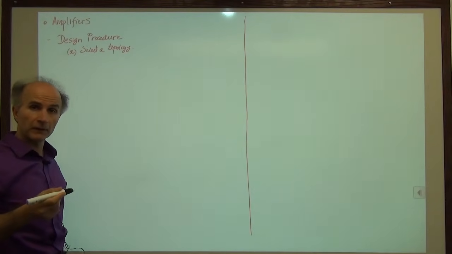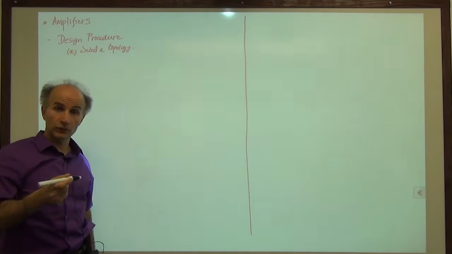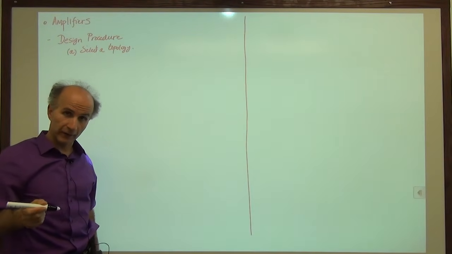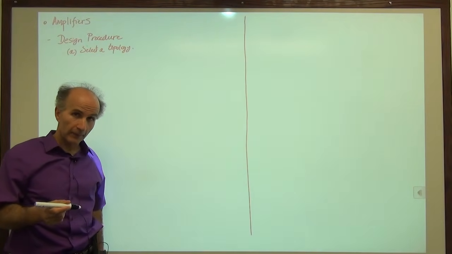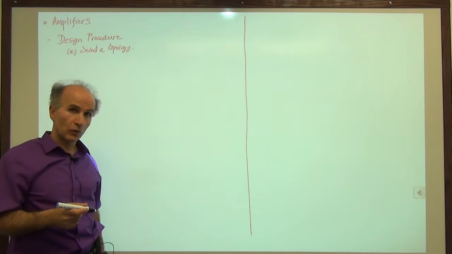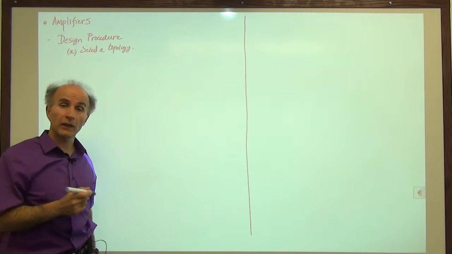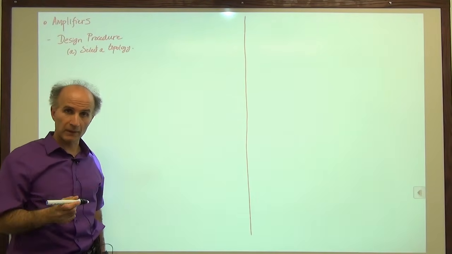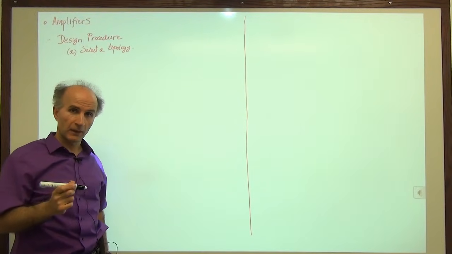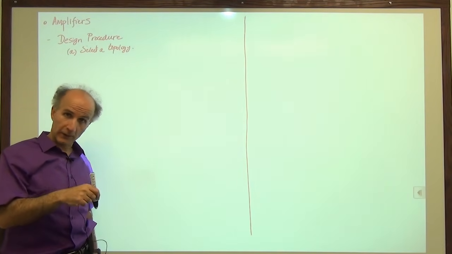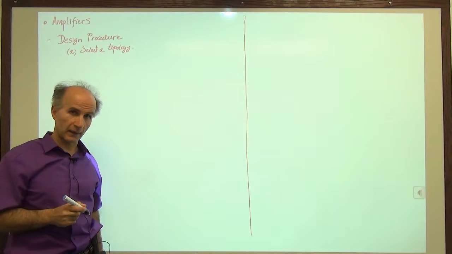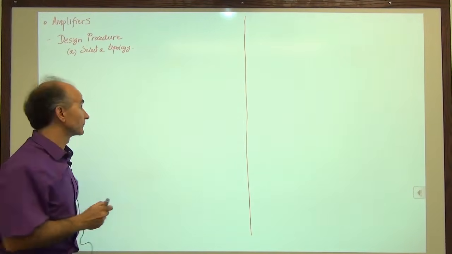We have different amplifier topologies that do different things. They all amplify, they all make the signal bigger, but they have different properties. So we have to select one. How do we select one? Well, that comes with experience and lots of practice. At this point in our studies, we have no idea how to select an amplifier.